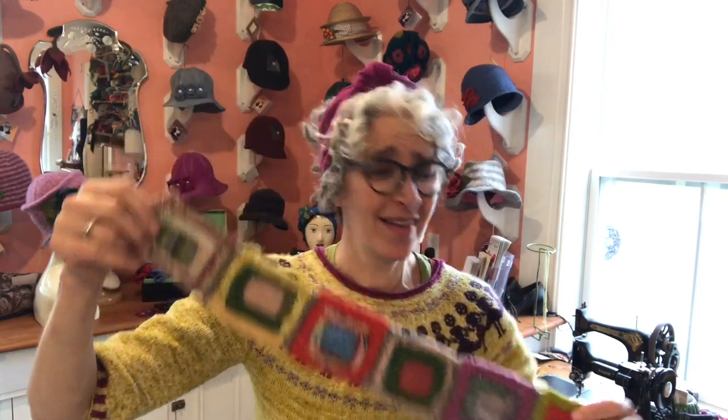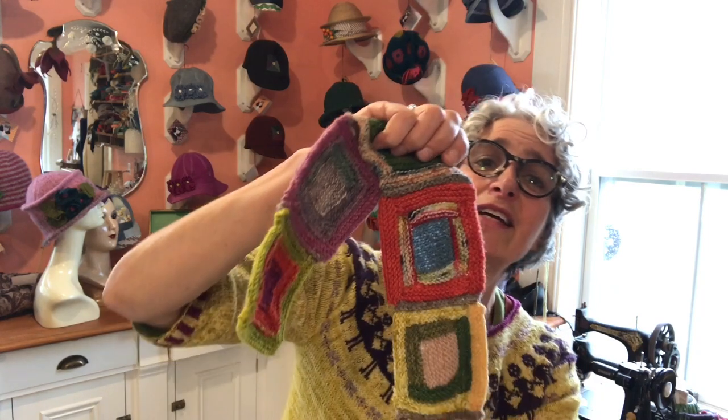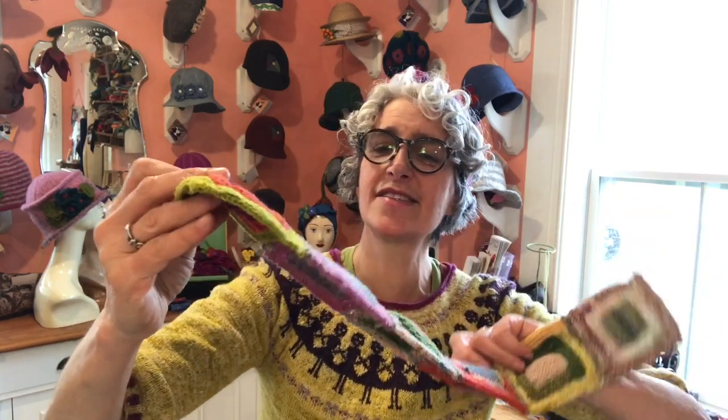I don't only knit with one weight of yarn. And I love this. This is a skein of yarn that I bought when I first started knitting, and I loved how it looked in the skein. It was the very first hand-dyed yarn that I bought. And then when I knit with it, I despised it and started so many projects and ripped them all out. But I've discovered that in garter stitch, in these small amounts, it's so cute. Here's some other. I'm not really a painted yarn person. I like to make my own color combinations as I'm knitting with color work. So this was another one that kind of bothered me. It's so cute and so well done, but I love it in these little garter stitches. So now I just want more of these hand-dyed yarns.